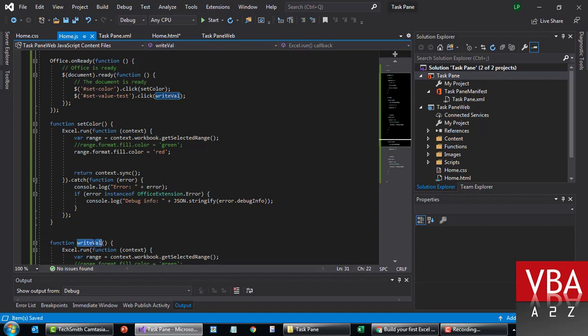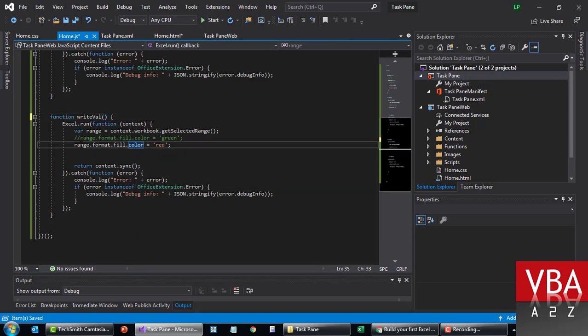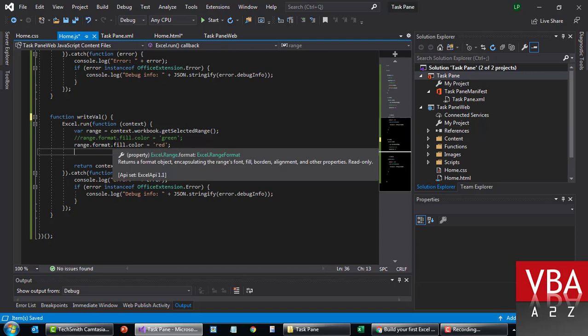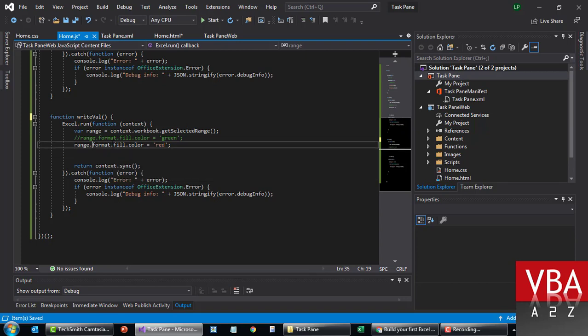Now I'm gonna change. Okay, this already changed. So coming down here, here is the variable called range, and then context, and this context is setting the workbook. From the workbook it is basically just getting the selected range. Now in the range, currently it's putting the format called fill.color.